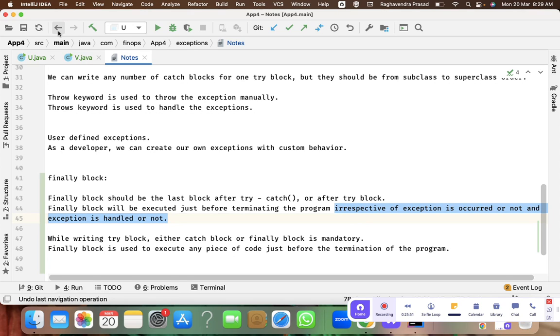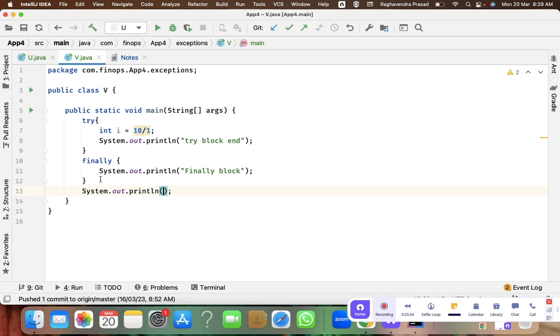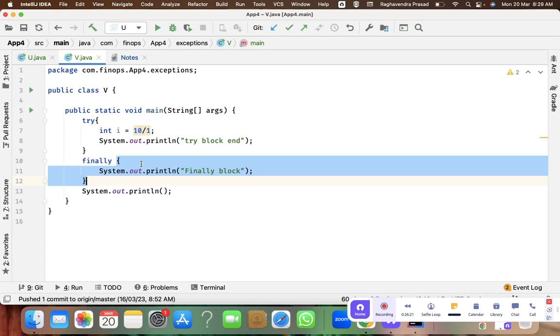If you want to execute anything, you are saying you want to put it after the try catch block, right? Yes, correct. So what happens is, if there is no exception, execution will follow normally. But if the exception happens, it goes to the catch block. Let's say that the exception is not handled properly.